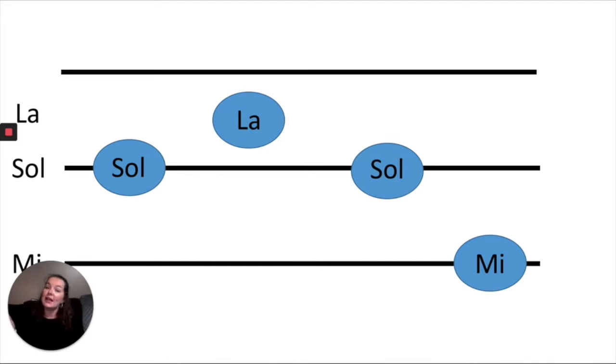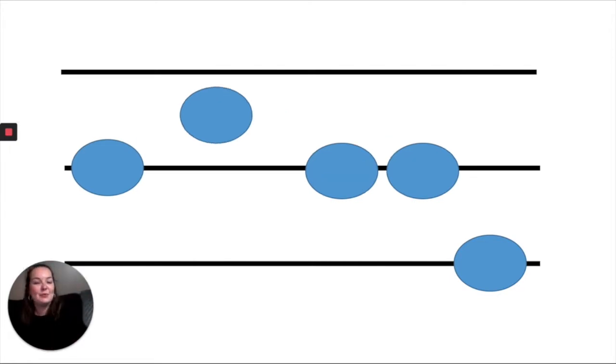So remember, just like we read a book, we read music left to right. So I'm going to start over here and read so, la, so, me. Just like that from left to right. I'm going to sing this pattern using my hand signs, and then I want you to sing the pattern after me using your hand signs. So make sure we're using those hand signs. I'll go first, then you go. So, la, so, me. Your turn, try it. Here you go. Nice job. Let's move to the next one.